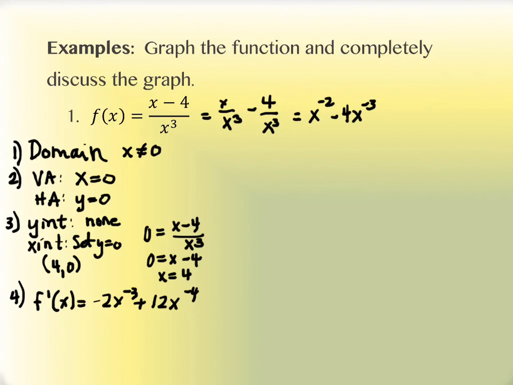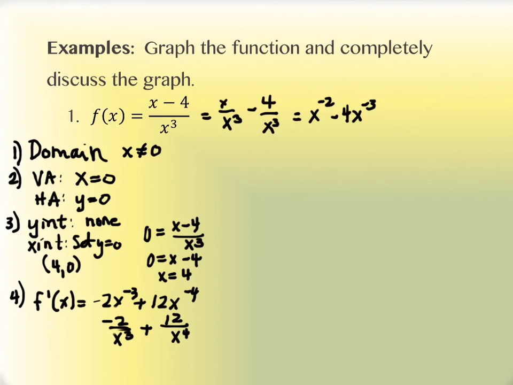Well, it might be easier to find out where this was 0 if we actually wrote this back into that fractional form with the exponents being positive. So the first thing I'm actually going to do is I'm going to rewrite this back in the form that I just kind of took it out of. And in order to make this work easier, I guess you could say, I wrote that wrong. Sorry. It's negative 2 right there.